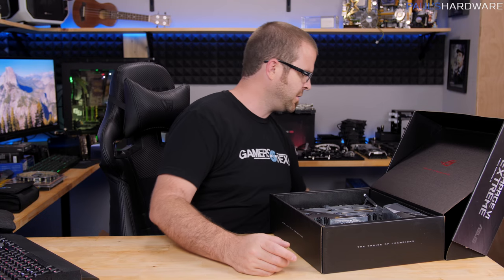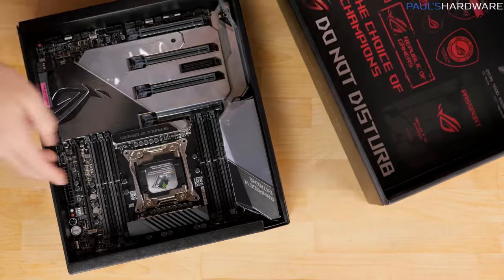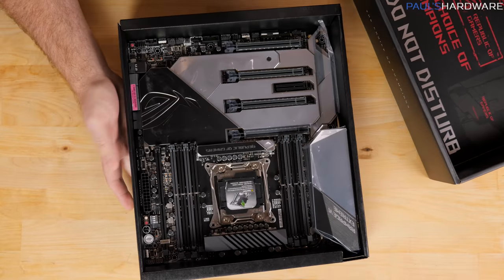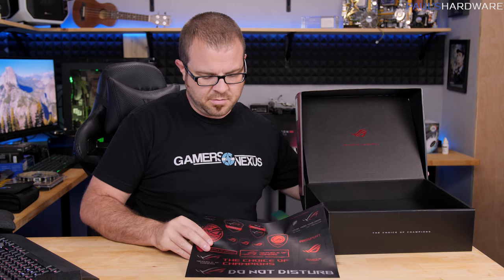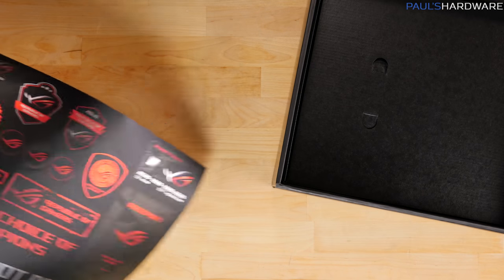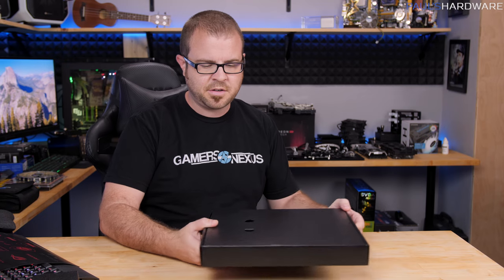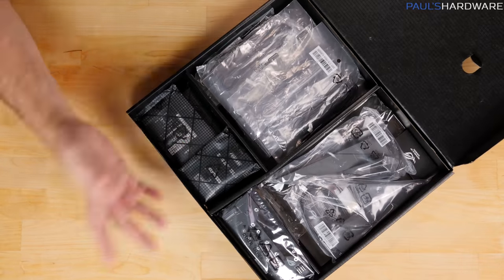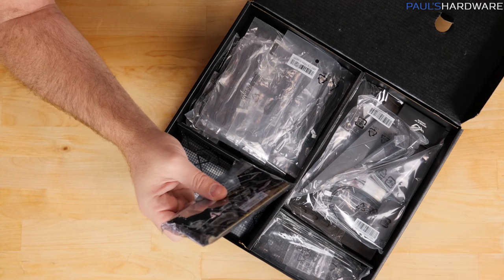They have an island somewhere — I don't really know the details, but from what I understand, if I get my Thetan levels up enough, then I actually get to visit, or something like that. Beyond that we got the motherboard, of course, in a little cardboard packaging, and I'm going to come back to that in just a moment. Other than that, we have a set of stickers — Do Not Disturb, ROG Choice of Gamers, etc. They have a soft metallic sheen, so put those up on the door of your bedroom so your parents know not to bother you. Inside we have accessories — and this is hopefully where you're going to see a lot of added value with this type of motherboard.